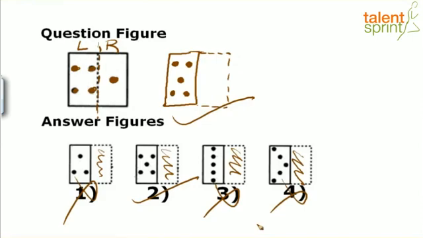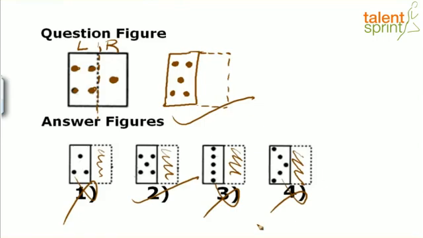So that's about paper folding. Just fold it as per the dotted line. It can be a mirror reflection or a water reflection, right? If the dotted line is, let's say, horizontal, then you know that horizontal dotted line is like the x-axis, and reflection over the x-axis is water image. So in that case, you have to take the water image. And you know what mirror and water images are about, right?